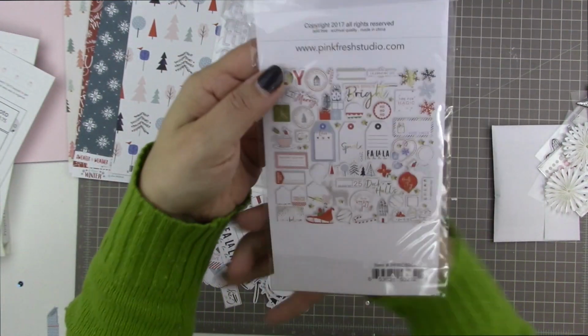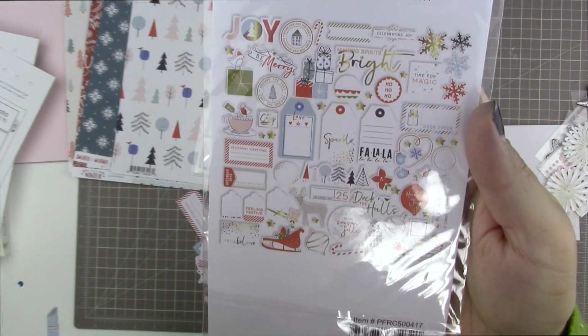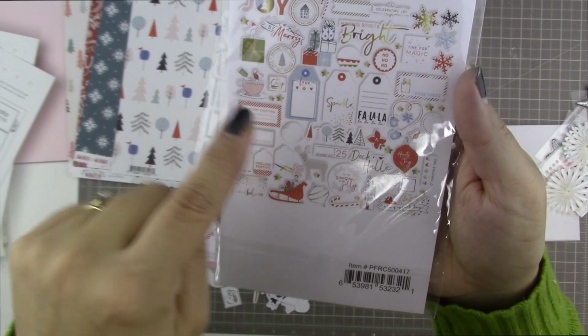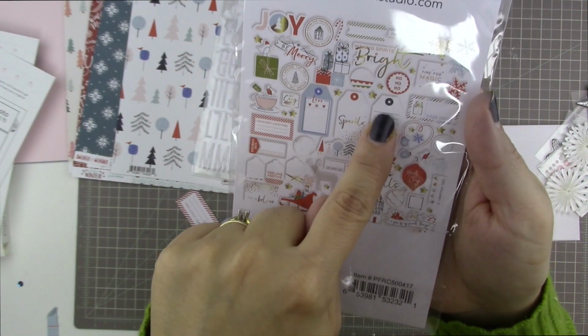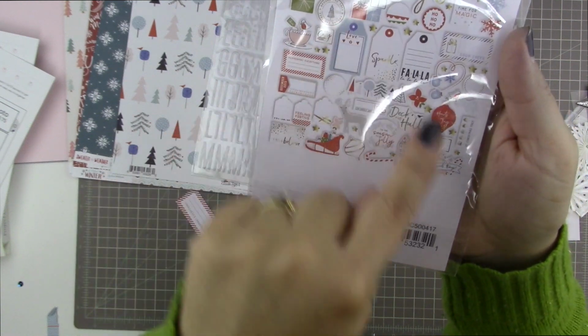These are all of the designs that come in the package. And what I really love about these die cuts is that there's a variety of sizes. So we've got some larger scale items like these tags, but we also have some tiny little things like the stars and flowers and snowflakes and stuff.